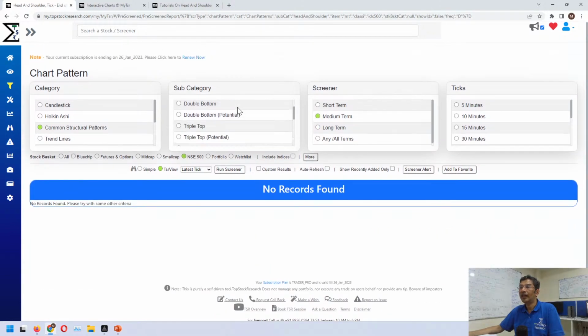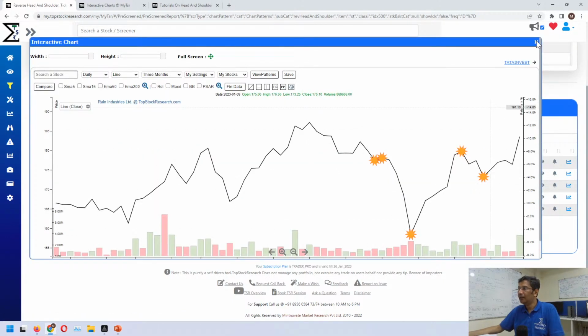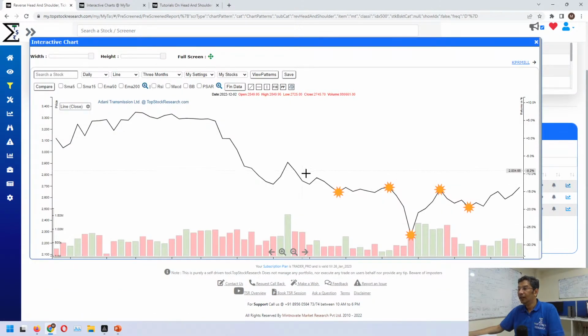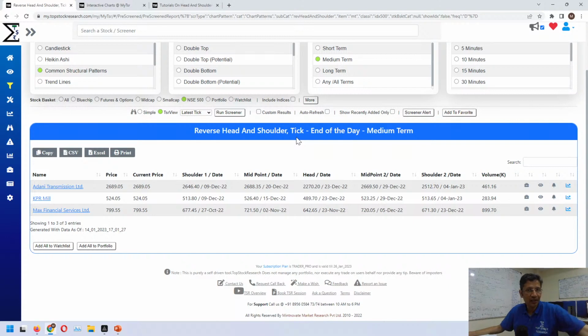The second example, see in medium term. We see reverse head and shoulder, that is a much more bullish pattern, right? So Coal India, you see, not a great example. Let me take it to a slightly medium term and see if we find anything. Adani Transmission, right? It came here, went up, came down, went up, came down, and again going up. This one is slightly better. You can see those movements much better. First low, second low is a lower low, then the third low is somewhere near this level, and then it can go up from here. So this is typically a head and shoulder pattern. It requires certain practice to spot them. They appear pretty often.